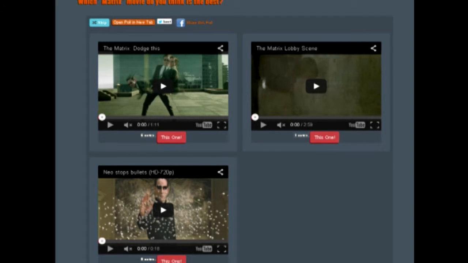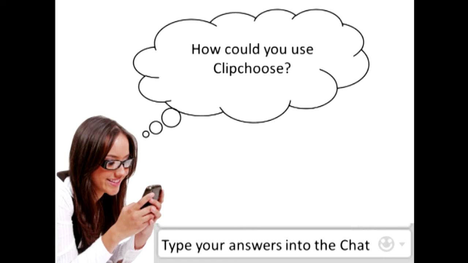And in Australia, we have some bandwidth issues sometimes, so it makes us a little slower in some respects, although hopefully initiatives like the NBN are really going to help us with that. Video is the next big thing in terms of providing content and seeking feedback. So sites like ClipChoose are going to become more popular for that reason.